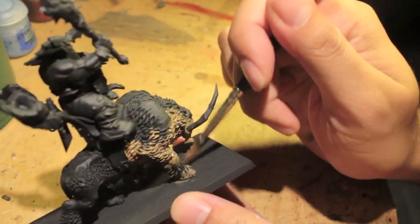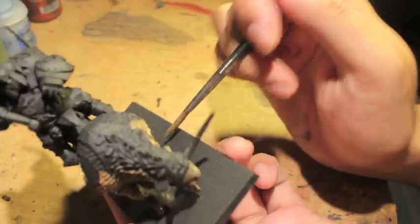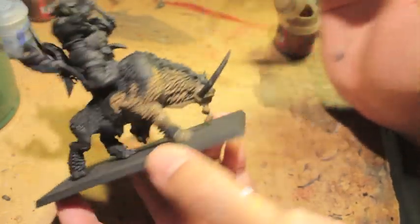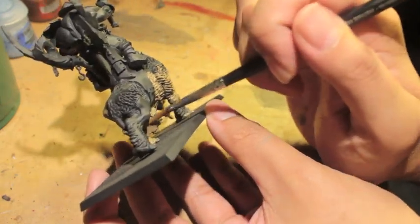You do want to get the feet. I'm sorry, I forgot, you do want to get the feet with your Steel Legion Drab, just not the legs, if you can. The lower part of the legs, like I said, we're going to make stockings or dark black, like leg warmers.